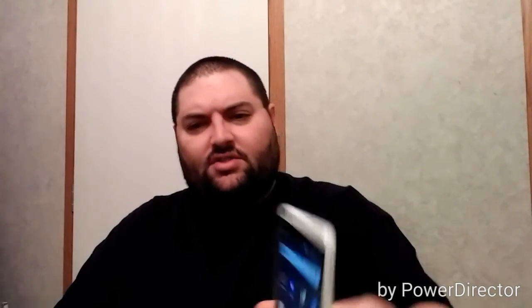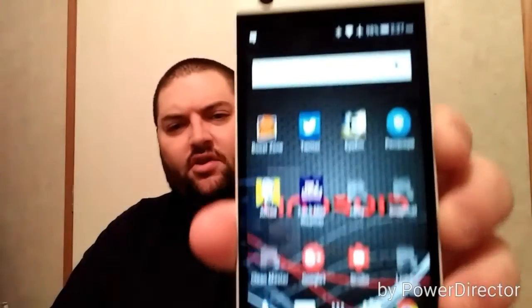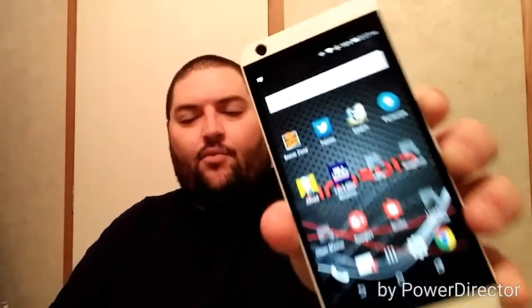Other than a little bit of hiccup lag here and there when it gets really bogged down, you can't beat this phone. It's a really good size, feels really good in the hand, and the screen is just beautiful. You can see it's very vibrant and very clear — it's not doing it justice on camera, but it's extremely sharp. The phone is just extremely smooth and looks really good. Thumbs up to HTC for making a very good phone for Boost Mobile without stripping it down.